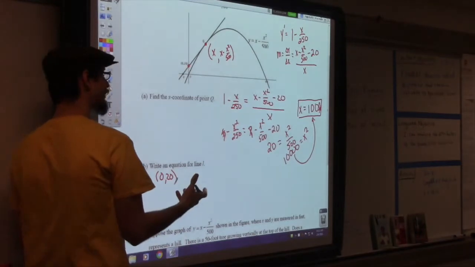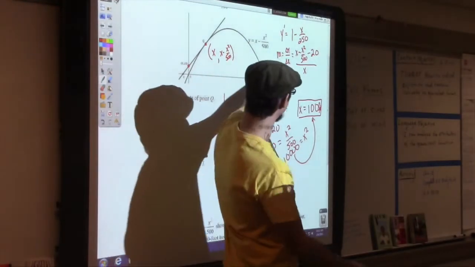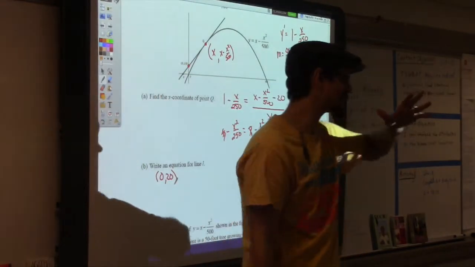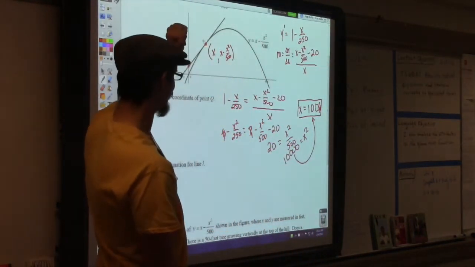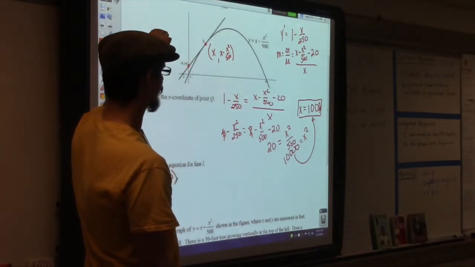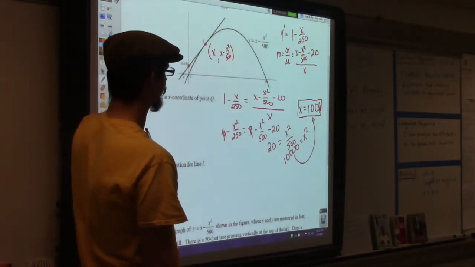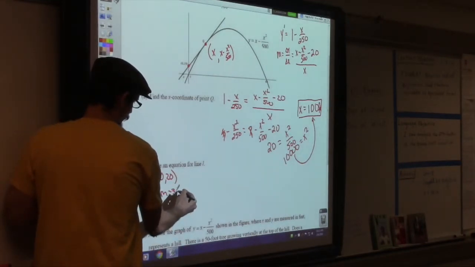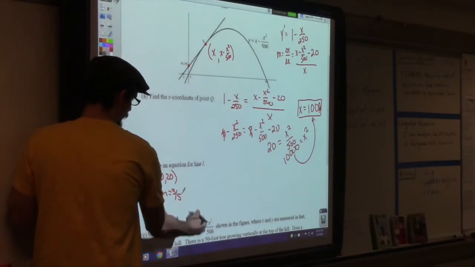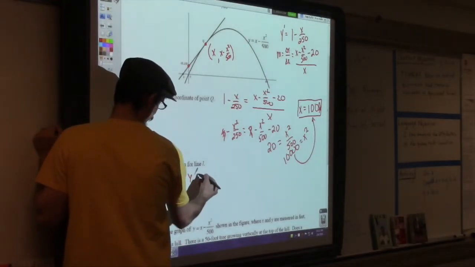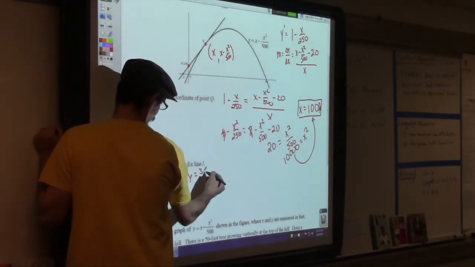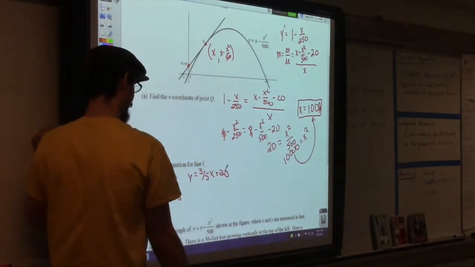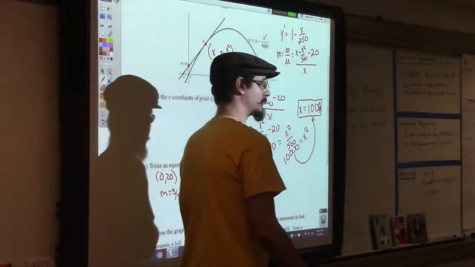Now I do have to find the slope of the line. Do you want to plug it into your ridiculously crazy m, or do you want to just plug it into y prime? Obviously we want y prime. 1 minus 100 over 250, which is 2/5, which brings us to our slope being 3/5. 1 minus 2/5 better be 3/5. You get y equals 3/5 x plus 20. And you're golden and wonderful and amazing.